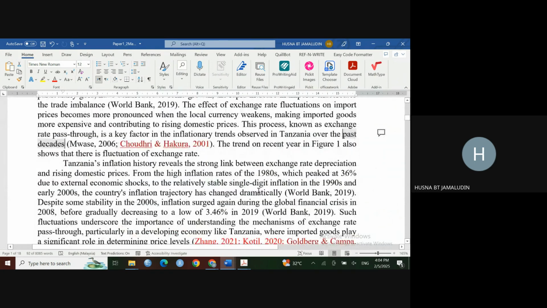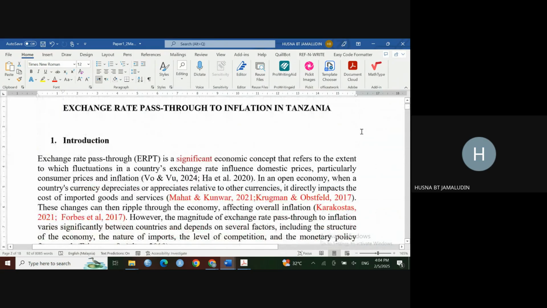Sometimes in your introduction, you are writing too much. Even though there are some good points there, when you don't put them concisely, people may get lost in your explanation. That's very important. You don't really need 2 pages of introduction. You just need one paragraph. If you are talking about Tanzania, you start with the general issue, then go to Tanzania in the second paragraph, and the third one just expands the objective.